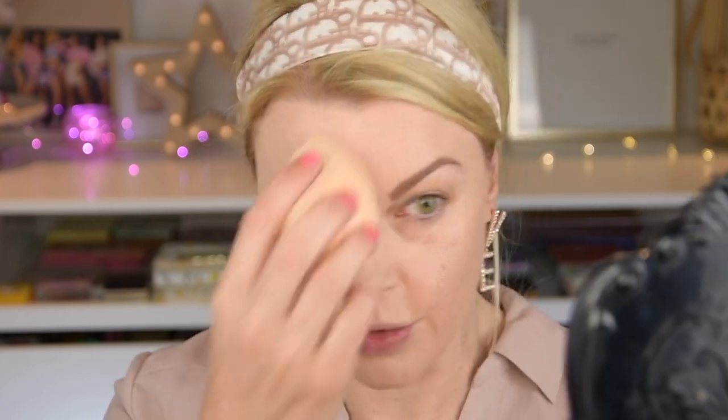I have my go-to foundation right now from Kaya Cosmetics — that's my absolute favorite. I will compare it to that one. But this one may not be too bad at all. Look at that glow — can you see the beautiful natural glow? The Kaya one is more glowy, like more, more glow. This is like a little more subtle glow, but it is a glow. I really, really like it.